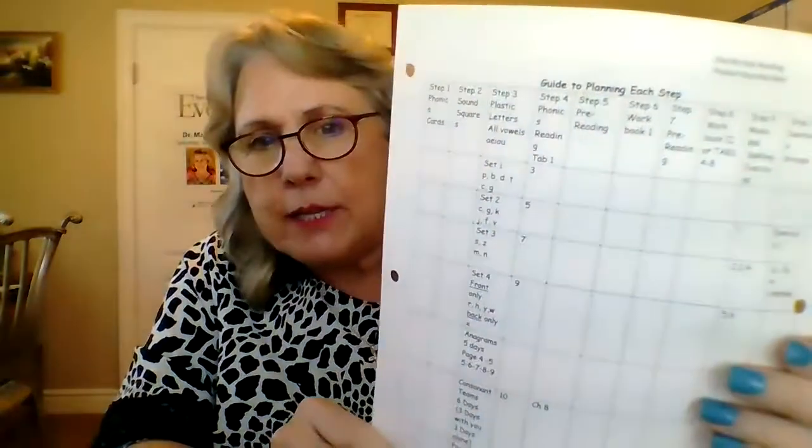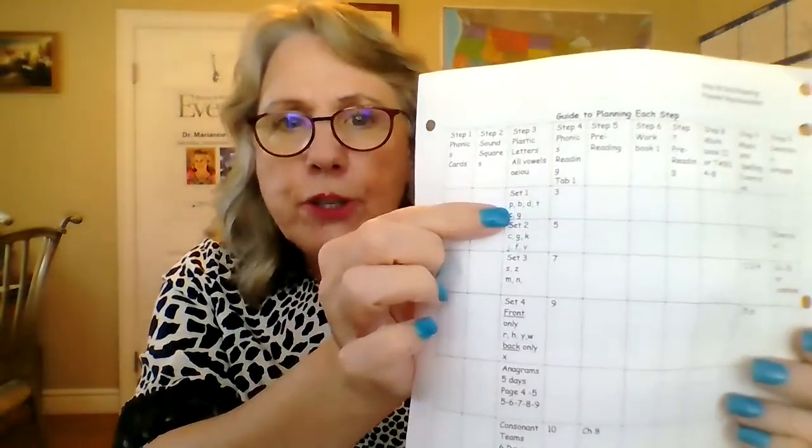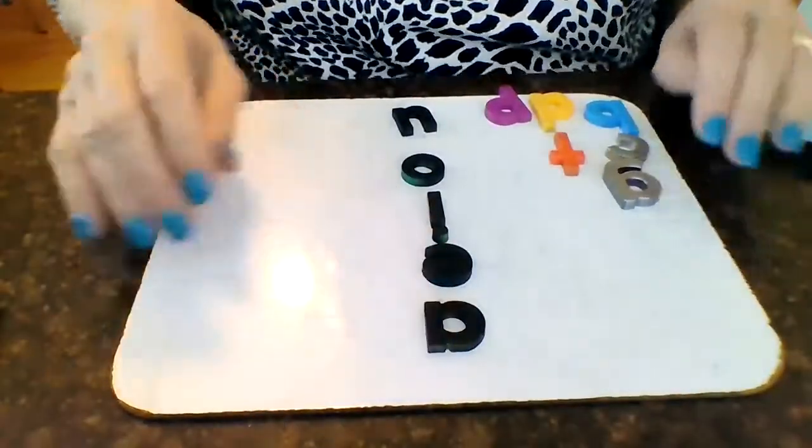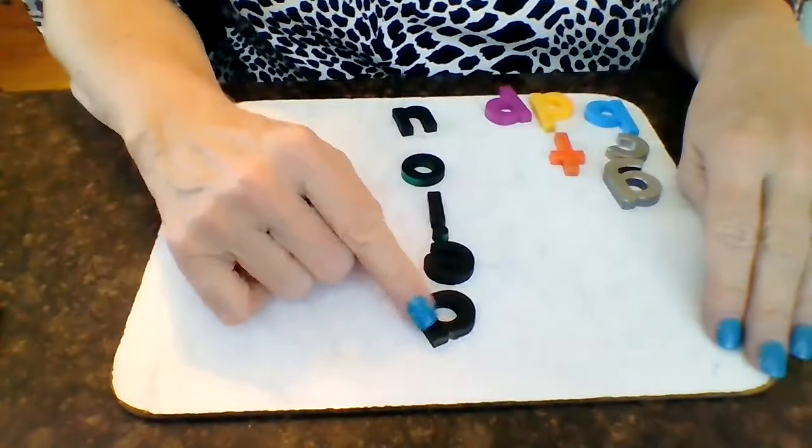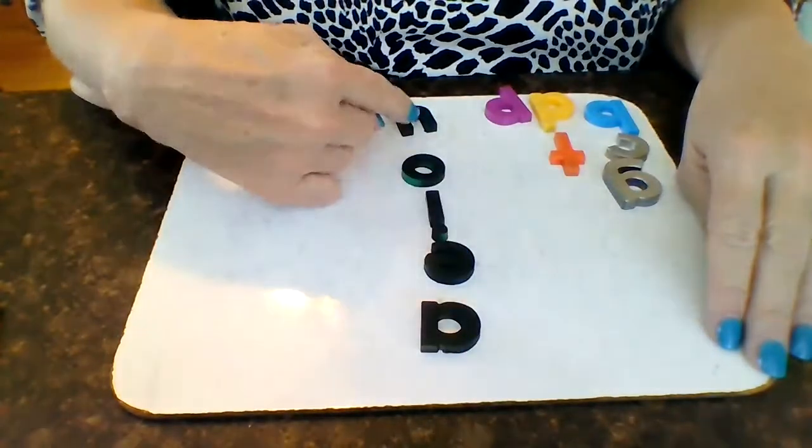Step 3 is our letters. And in your student binder, you have a scope and sequence. Let me take it out of my student binder. Your student binder is going to tell you what letters you're going to do with the vowels, A, E, I, O, U. And I actually put this in my binder face to face with my planner. So I'm going to share my screen with you. And I have A, E, I, O, U.